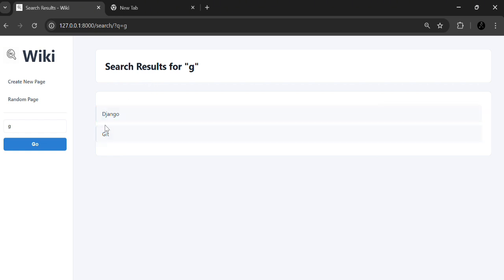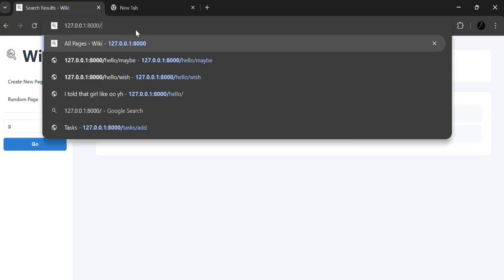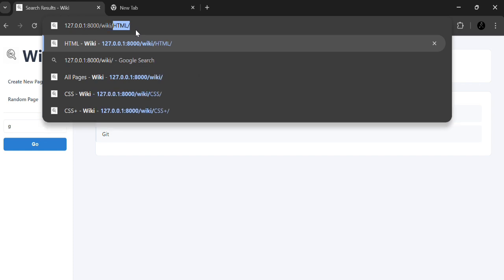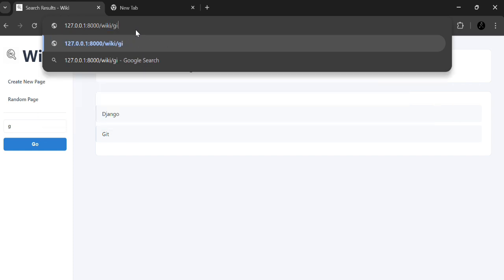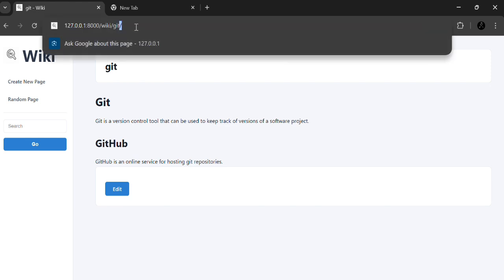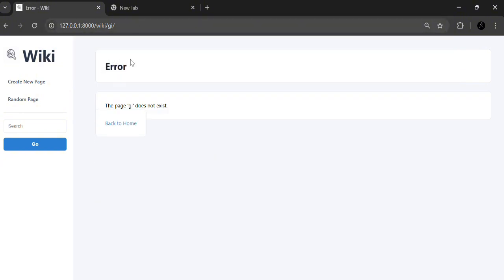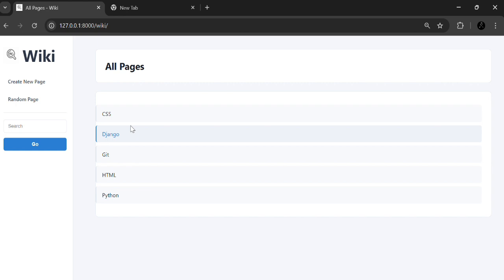Now another thing I was tasked to do was, when I do /wiki and then slash any of the different entries like /git, I'll be taken directly to that entry page. And if it is not the same thing, like if I just remove this T, something as little as that, it still shows me an error page saying it doesn't exist, and it gives me the option to go back to the home page. I was also asked to make Markdown to HTML conversions, which I have now done.